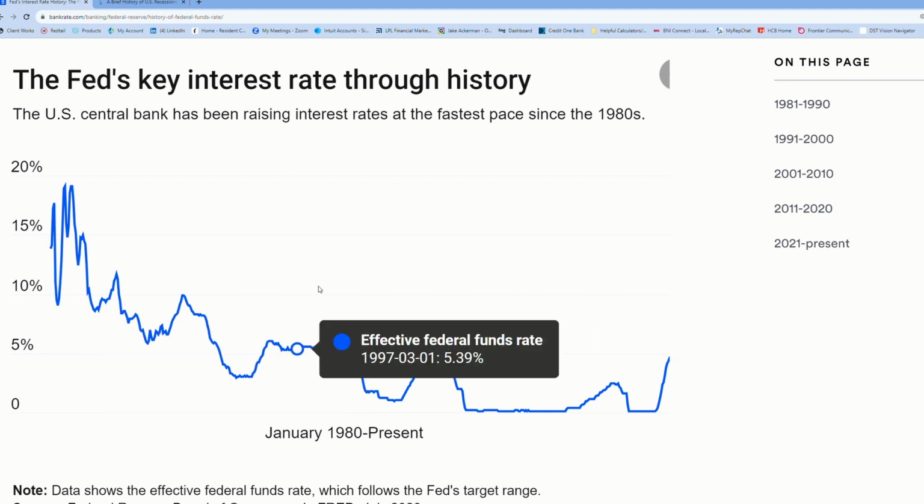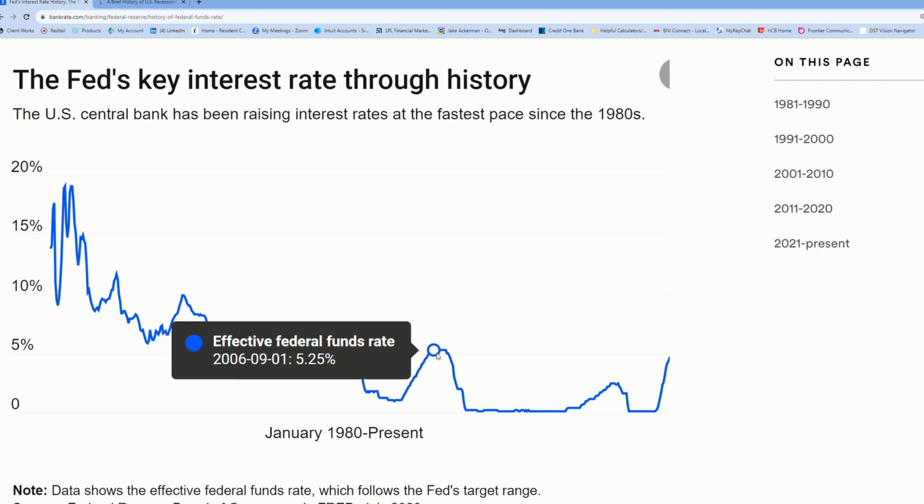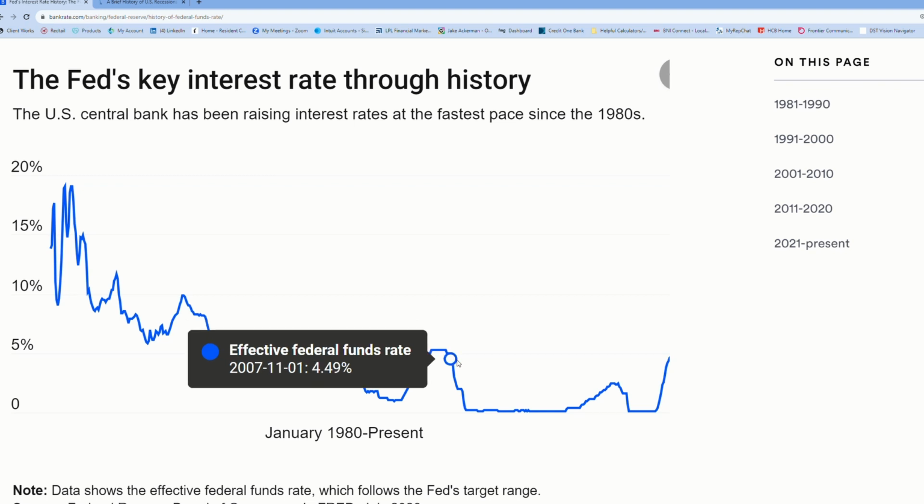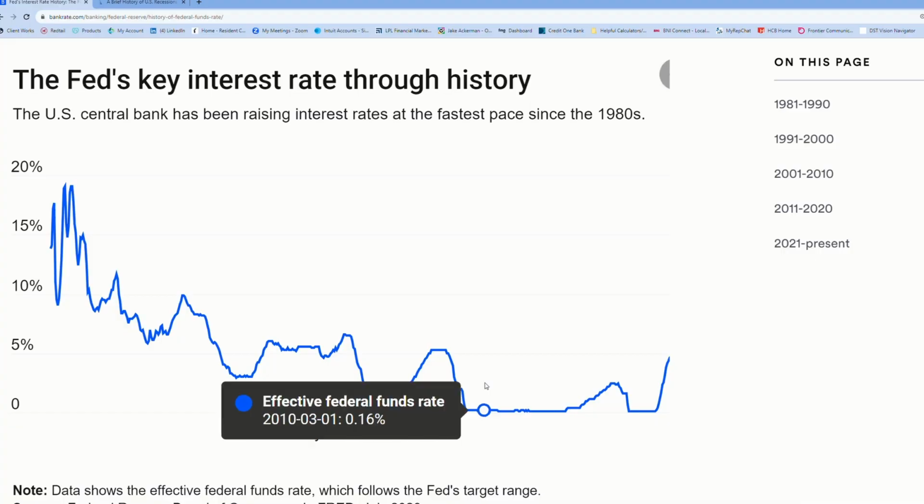And the last one, I don't even need to pull that back up. We all know what happened in the Great Financial Crisis in 2007. So they started cutting rates in 2007, leading into 2008 and 2009. So you see, folks, unfortunately, throughout history, at least from the 80s, and definitely before that, it's been very similar circumstances, very similar ending to when the Fed starts cutting rates.